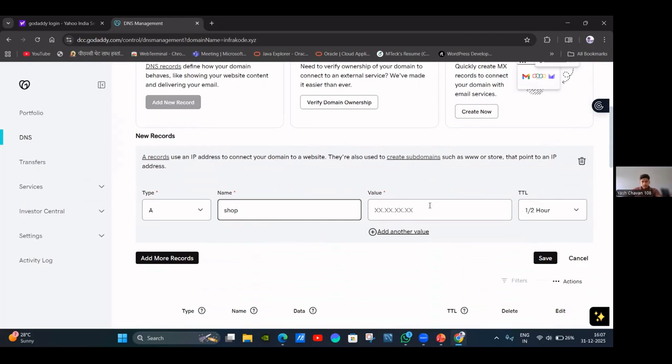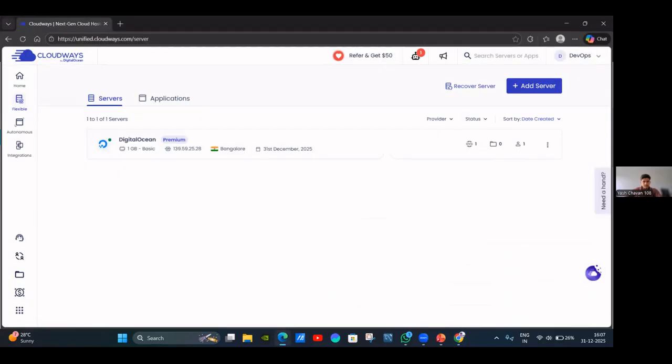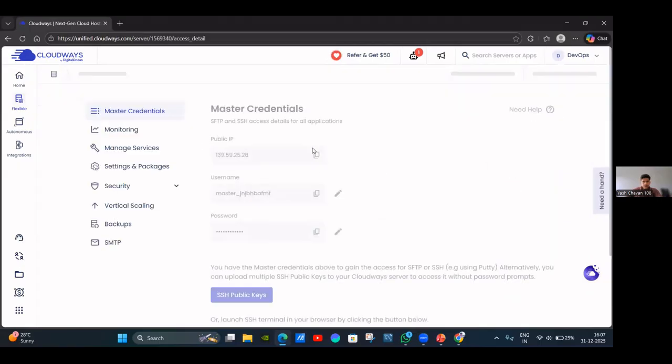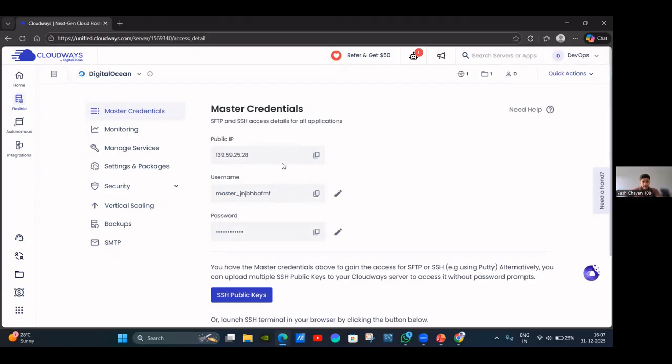See, here one field is there, value. So here you have to enter the IP address of your server. So I'll show you where you can find the IP address of the server. Just go to your Cloudways account. Here is my server. So I have to click on it, and here you will be able to see your public IP address.